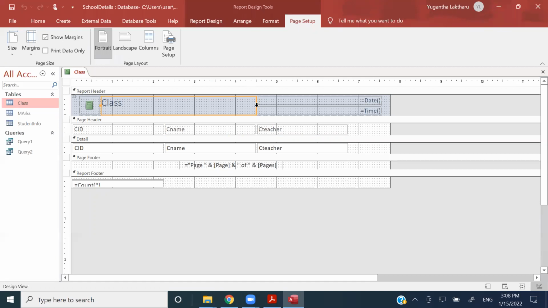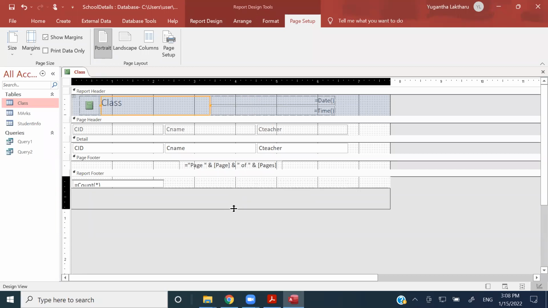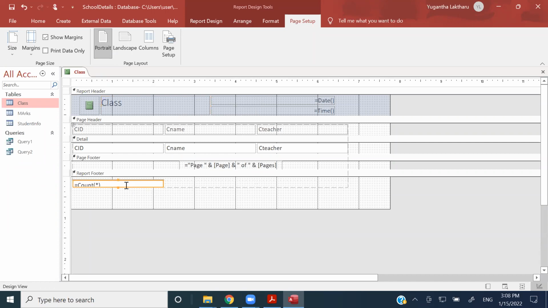So I can change the size of these fields, like we change the size of a text box, right? And in the footer, they were taking the count. So if I want, I can change these names. Just remember to only change the headers, not the details, because details are bound with the table. If we try to change them, our data will not import properly. Right? So because of that, only the headers. Because headers will stay as they are.